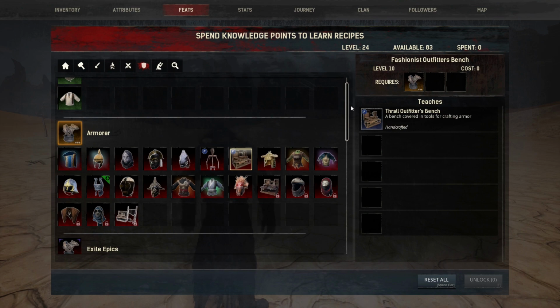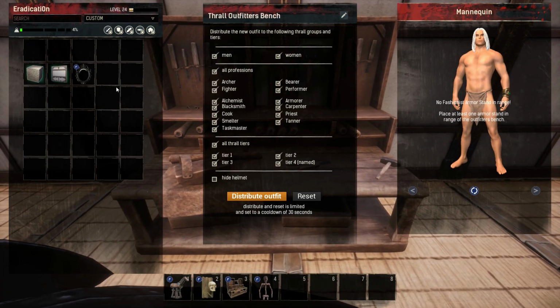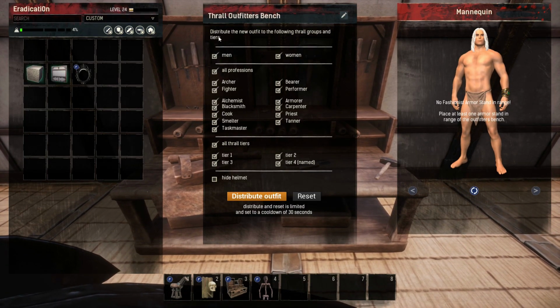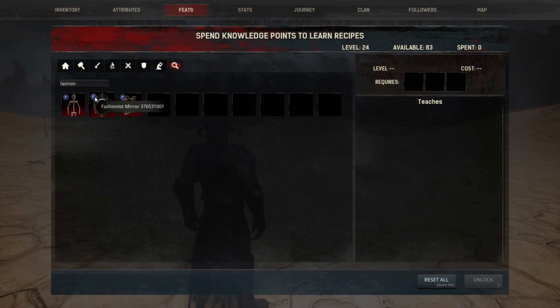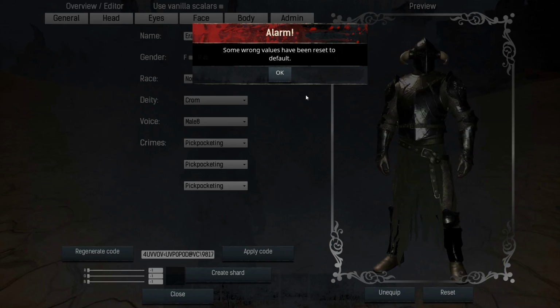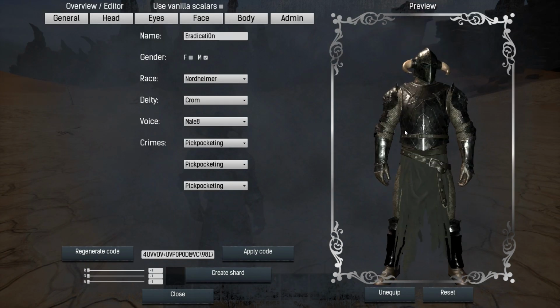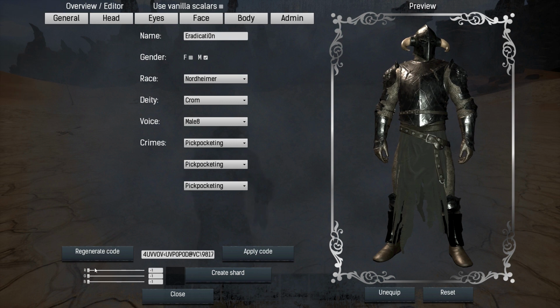Fashionist Outfitter's Bench offers, well, the Outfitter's Bench, which can be used to distribute outfits to nearby thralls, which is a great way of cutting down all the needless busywork. There is also a Magic Mirror feat requiring Furniture Maker, which allows you to change your character's appearance, scalars, race, religion, voice, and even your crimes, along with generating custom templates.